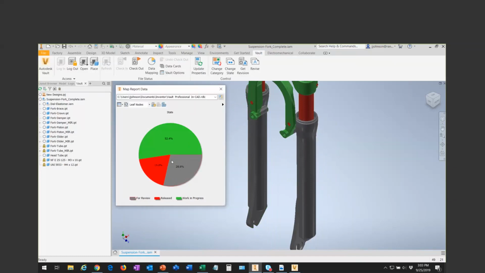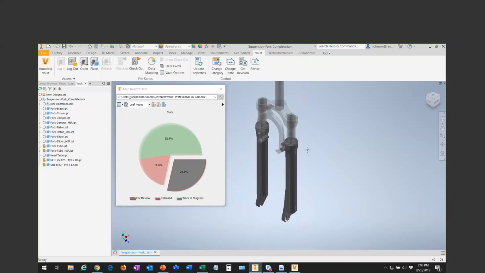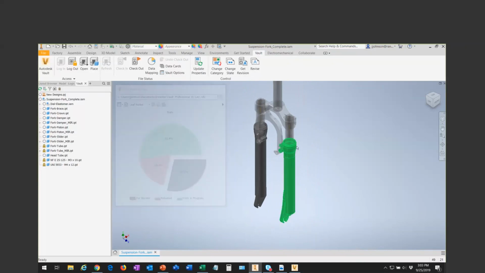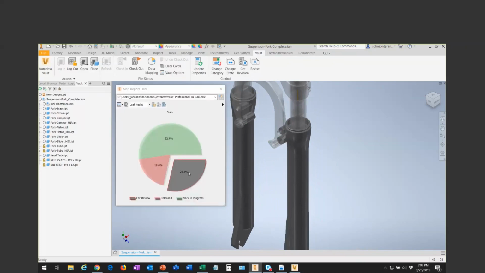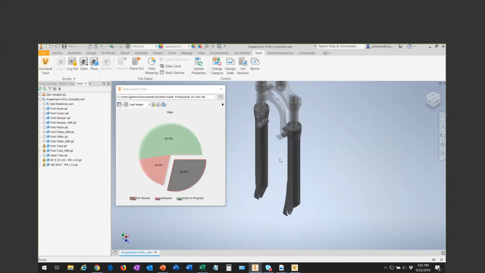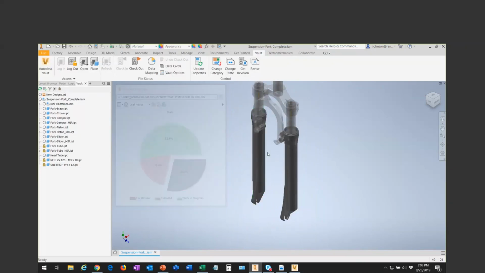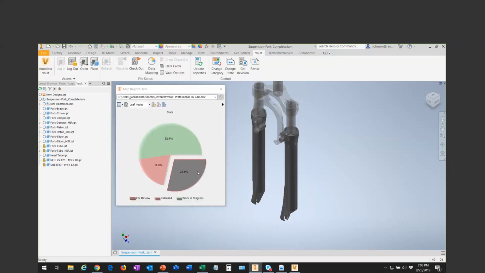So I can come in and double click on that piece of the pie. I can say isolate that. Then it makes transparent all the other files, so that right now I'm only looking at the files that are for review. Again, as a checker, that might be what's important to me. Through that process, we're going to go ahead and say that that stuff is okay. You can right-click on that and say, apply that as a selection set. See over in the model browser, it highlights everything.